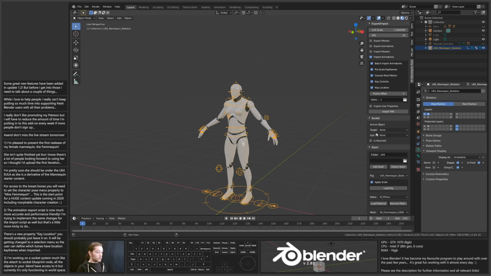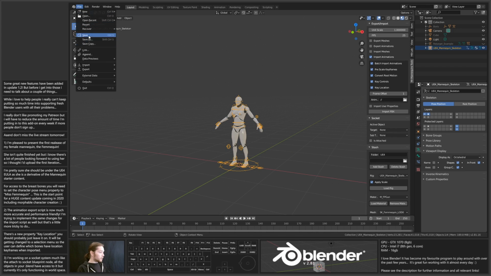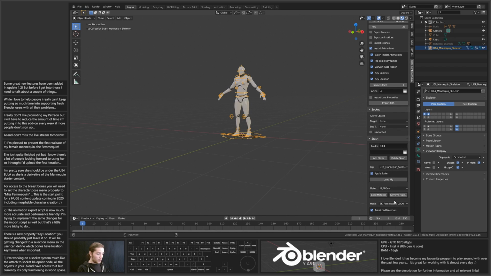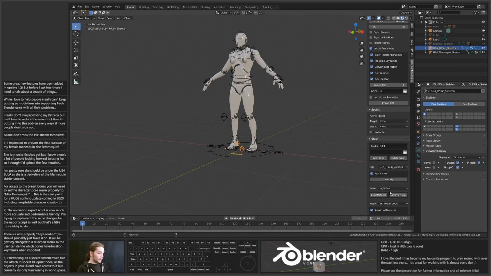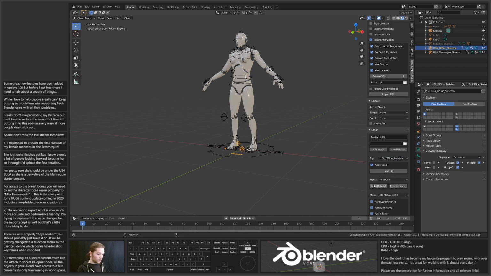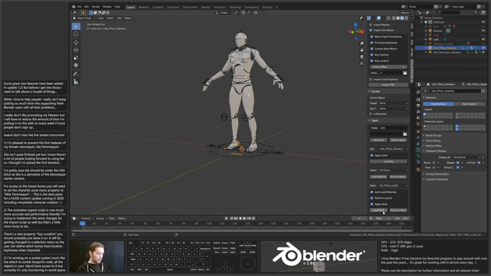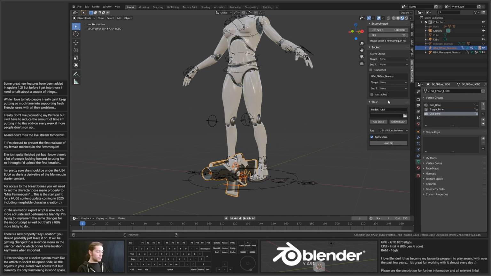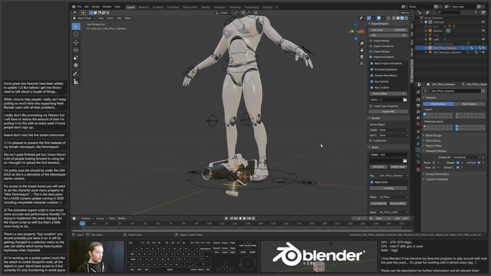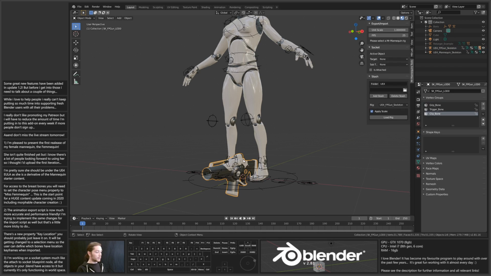What's next? I've added a socket system here. So let me just save my blend file, and let me load up the gun to give an example of this. FP gun skeleton. Load that. And then we'll load the gun mesh, wherever we are here, SK FP gun log 0. Load the mesh. And so there's this little socket system I've added in here. This is pretty open to all the objects in your blend file. So obviously if I select the mesh here, I still have this socket menu there.